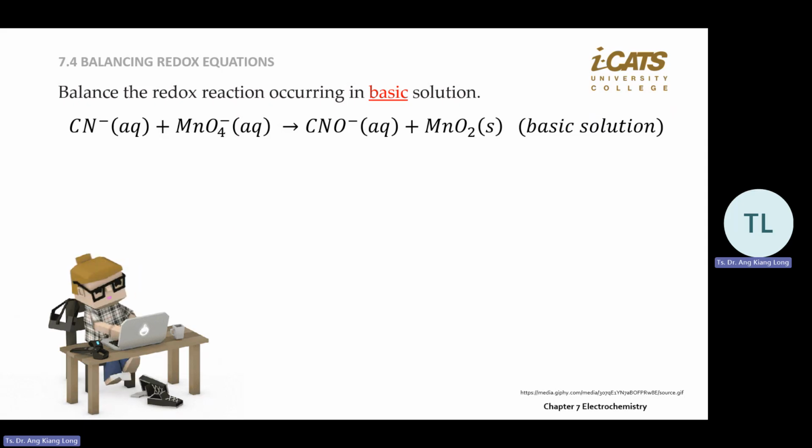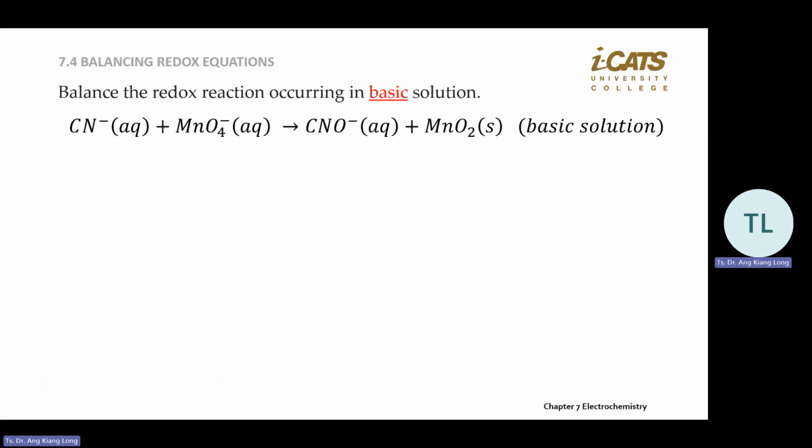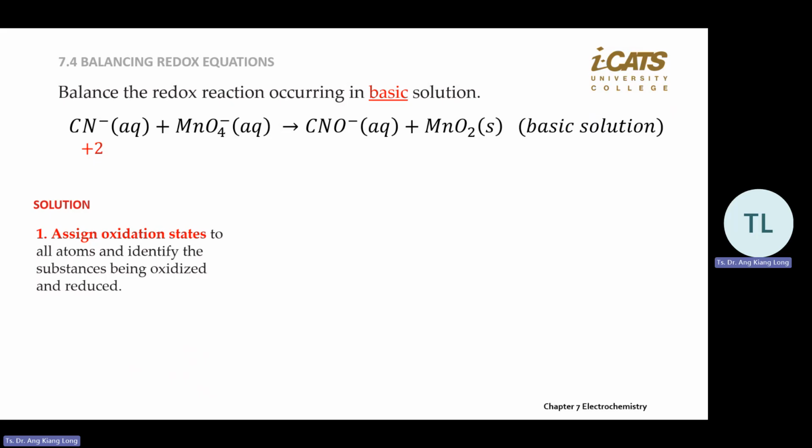Yeah? Because the two blue arrow and red arrow also carry marks, at least 2 marks there. You draw the blue arrow, you draw the red arrow, and then under the arrow you write reduction or oxidation. That is 2 marks. It will save you 2 marks already. Even if you don't know how to do it, you draw the arrows, I give you 2 marks already. So this is how you solve it. So 2 marks out of 25 marks, or maybe 2 marks out of 15 marks, half a question.